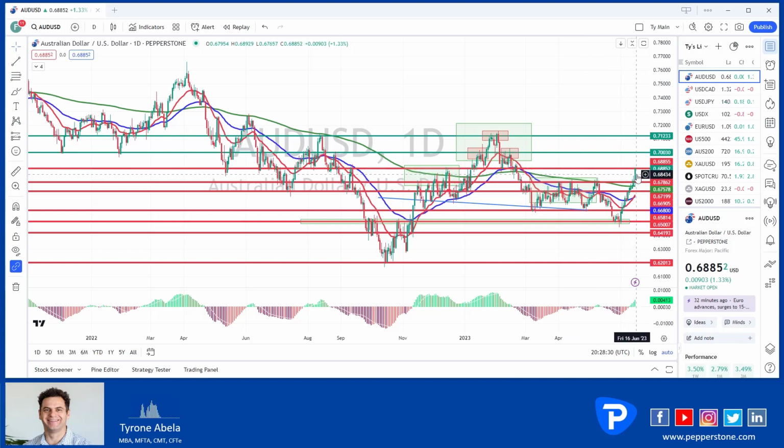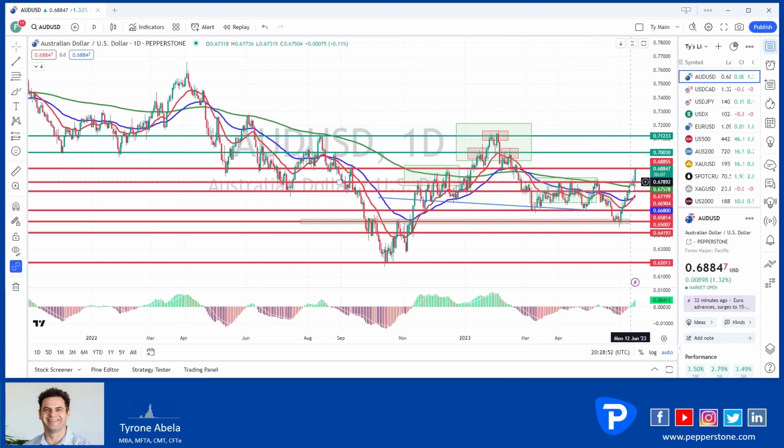But if it does start to roll over and starts to show a series of lower highs and lower lows on a smaller time frame, like say a 1 hour, then this level here is the level you want to be aiming for, which is around that 67, 80 area, sorry. That's the level that you want to be aiming for, about 100 pips down from where it is now. But it's a good level to bounce off because it's a very strong level as well.